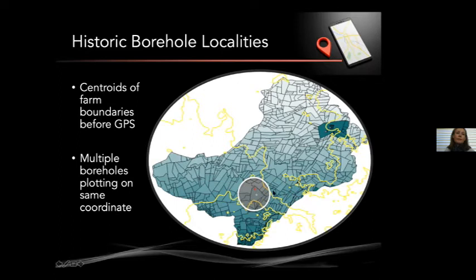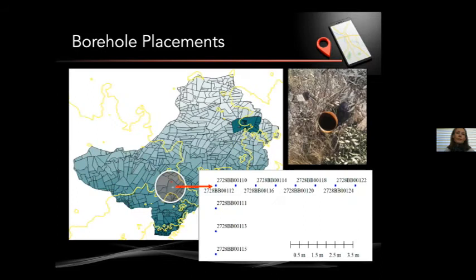The reason for this, and I want to put it in quotes, misplacement of boreholes, is that going back into the 1960s, we didn't have the luxury of GPS. These days we carry GPS in our phones with us. So the way that surveyors did it is they did a hydro census. They took down the details of each and every borehole, but all those boreholes were assigned to the centroid of the farm boundary. So you'll have multiple boreholes that all plot almost on the same coordinate. I'll show a zoomed version of it in a moment. And this makes it difficult for us in this day and age when we query the NGA. We get all these borehole localities, but when you go out into the field, the chance of finding them is quite slim. So there is a problem for us to deal with.